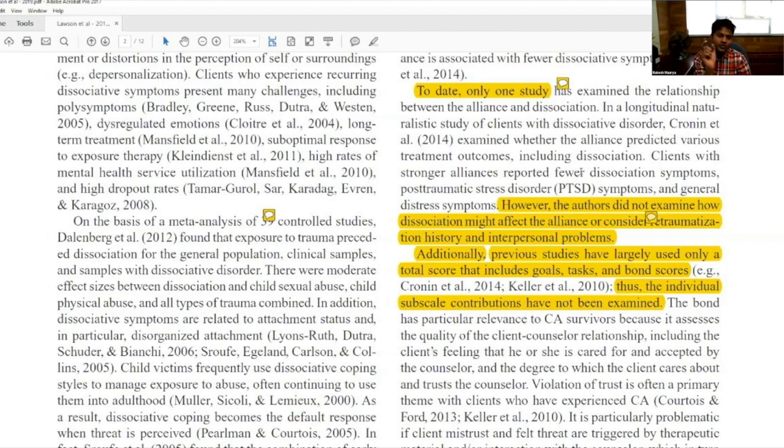Mm. The word few indicates that yes, there might be some, but few means very little. You have to decide the way to go around it. My recommendation for you to consider is that if you use at least two or three databases to search, you can say, based on our search of the literature using three databases up to December 2019, we were only able to find one study. That gives you the context.